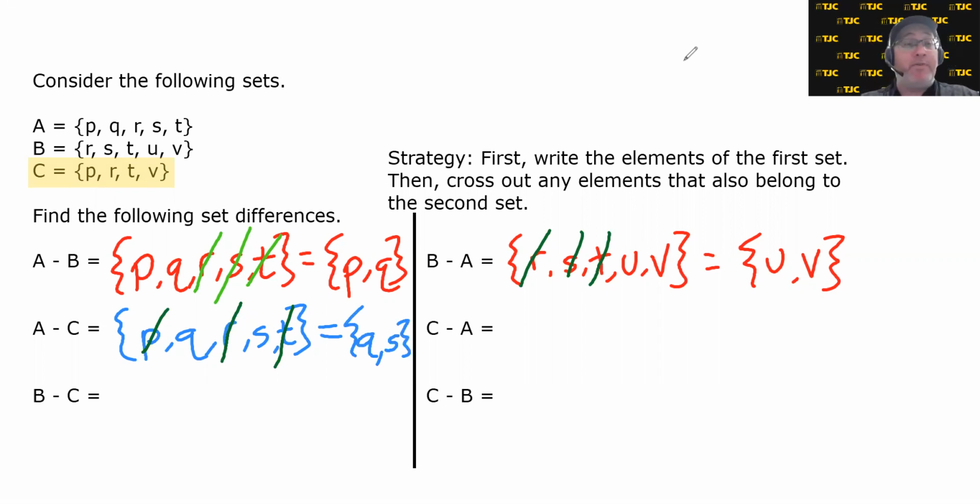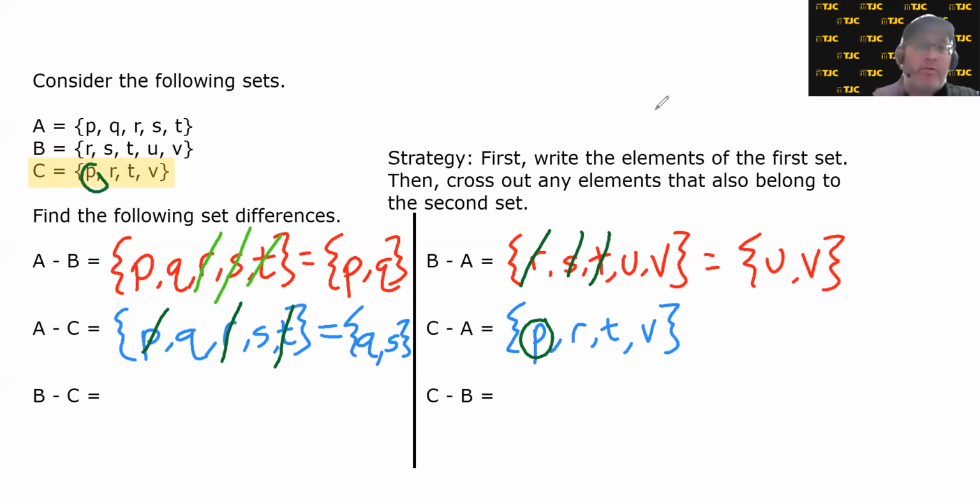Did you get that? I hope you did. Now let's try C minus A. This time we start with set C. P, R, T, V. And I know exactly what I'm going to cross out, based on the earlier observations. We have to cross out the same letters regardless of the order that we do the subtraction problem in, because we're subtracting the letters that they have in common. But if I didn't do the first one, then I would have to do it from the beginning anyway, so we might as well. Does P belong to set C?